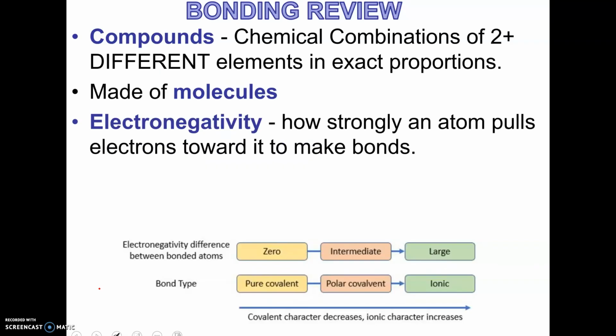Now, one concept that you really need to remember from chemistry is the concept of electronegativity. So you may remember, and maybe you don't, learning about trends on the periodic table and how electronegativity, which was one of those trends, increases to the right and decreases as you go down. It is kind of a measure of how much an atom wants to take electrons from other atoms. That's kind of the simple way to remember it.